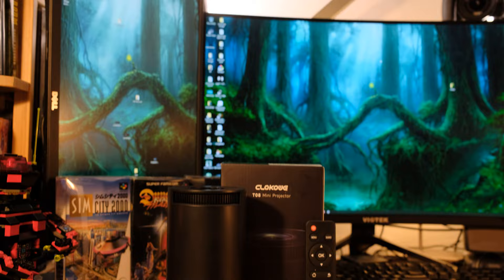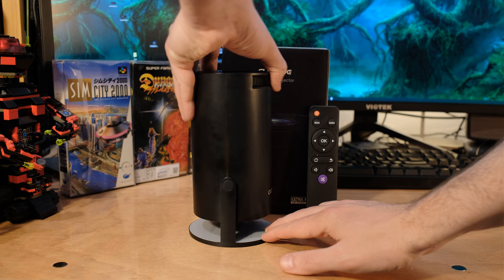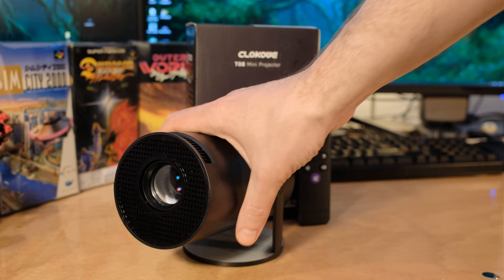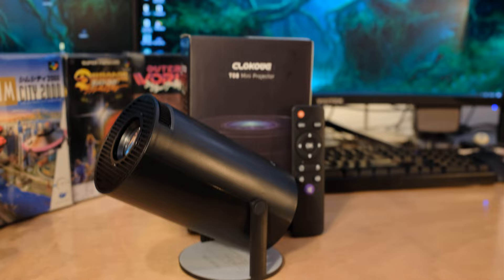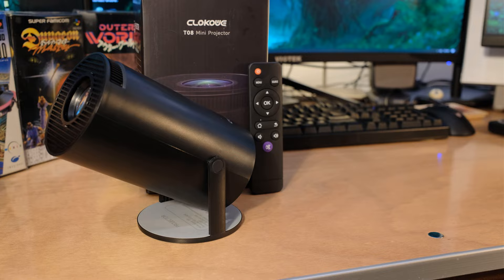This is the T08 projector. It's a very interesting design — it's a tube that you can angle in several different directions and it has 45-degree automatic keystone correction. You can quickly point it at the wall, angle it up, or shoot it straight at the ceiling. If you put the unit at a 45-degree angle, the keystone correction snaps rigidly into place, which allows you to get the correct angle, and I found it almost instantly worked with my 80-inch screen.